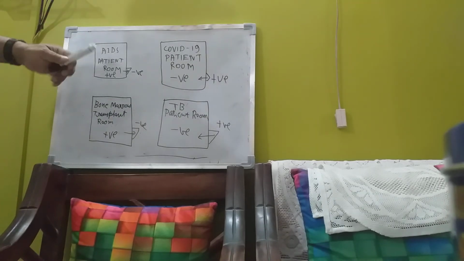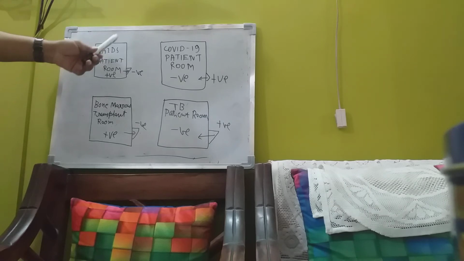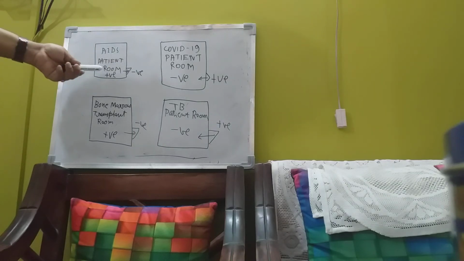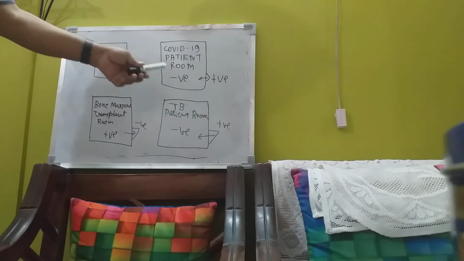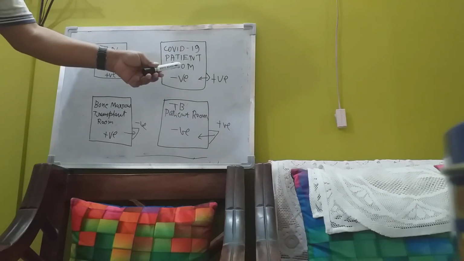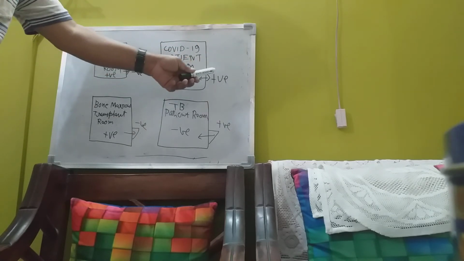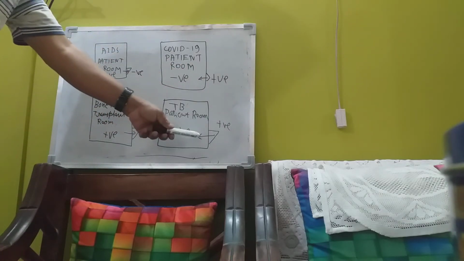Try to understand what I am doing. I supply more air here, it becomes a positive pressure. Here I supply more air through the AHU as compared to what I supplied in the corridor of the room. This is the patient room. So this becomes positive, this becomes negative. If positive pressure, the air will flow outside as soon as you open the door. In case of negative pressure, I supply less air here and more air here. So when you open the door, air will enter inside. I have shown you the arrow marks, the flow of air.